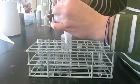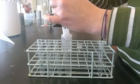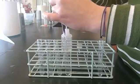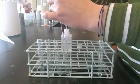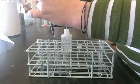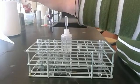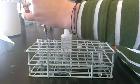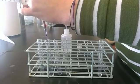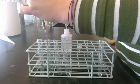I have lots of different test tubes here to allow me to collect different colored fractions. So right now, just clear is coming through. I'm starting to see the color come up. So I'm going to switch and collect. Now I'm going to switch and collect again because it looks like it's turning a slightly different shade of blue or purple. All right, I see it getting light again. So once I start to see this color change, it's very light now.